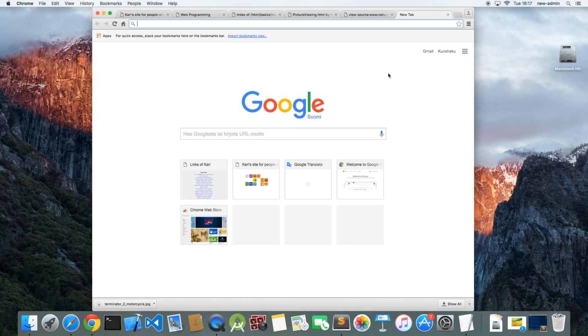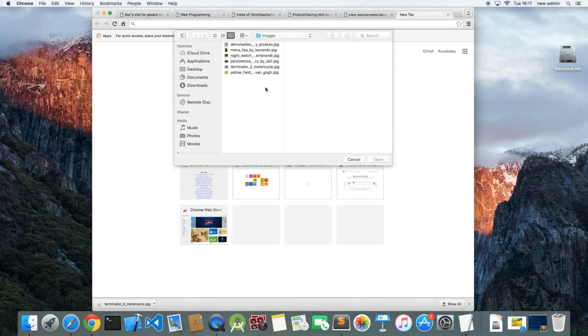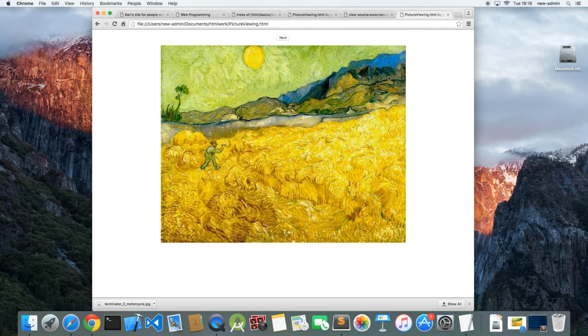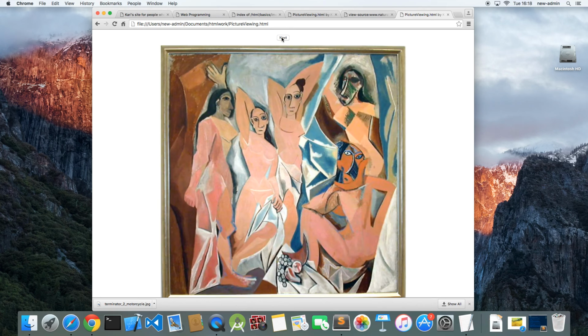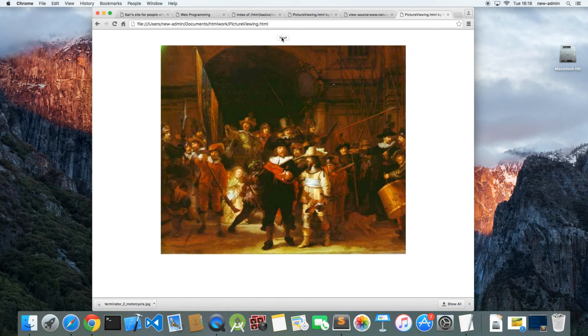If I just say file and open file, I can go to the place where I stored the HTML file, and then I just open it like this. And when I have all the necessary files downloaded, I can test the page locally on my own computer.